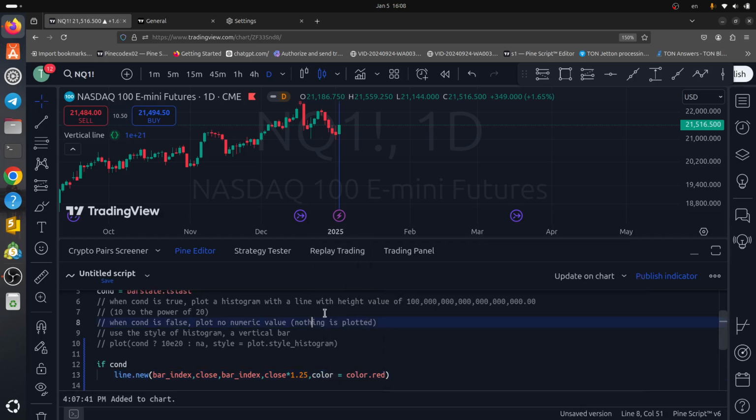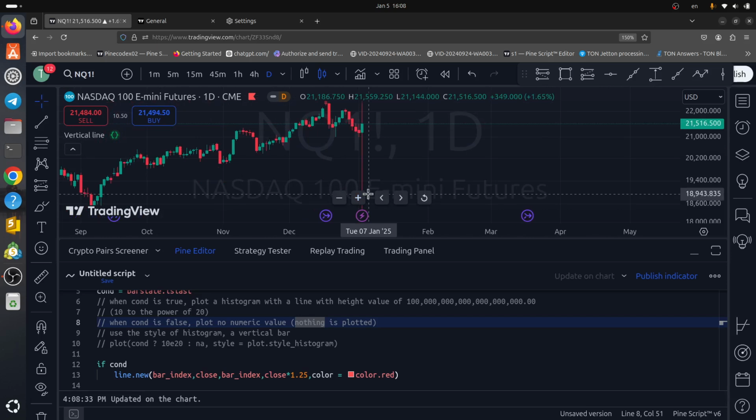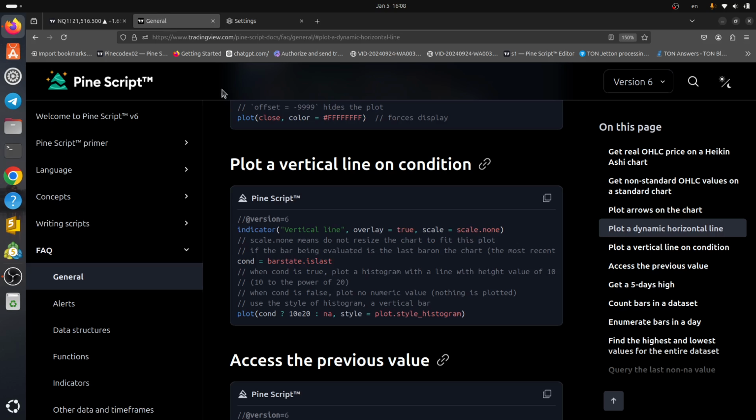Let's update it on chart. As you see now we have it, can you see? So with this method, with plot and line.new, you can draw a vertical line.